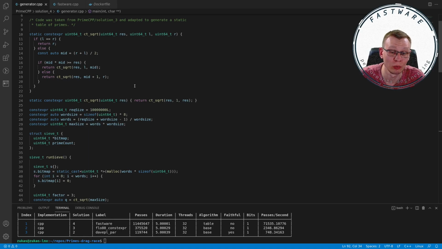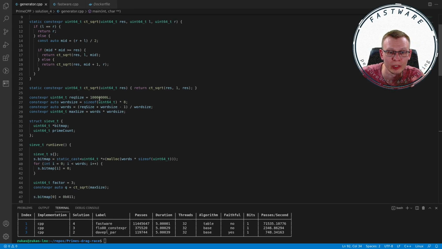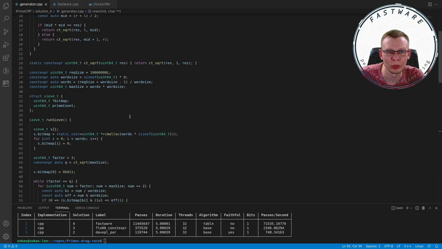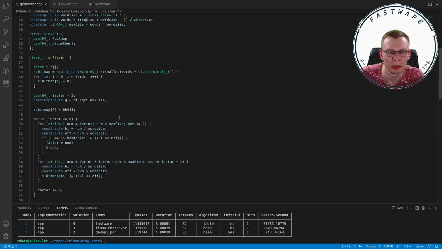So I did what I would normally do when looking at the problem: wait, I have this number, which usually doesn't change, some large number, and I just want to find how many primes are in it. So I decided to go for a table lookup solution here, which I thought was perfectly suited to this problem. As I said, I took the solution three sieve.h, which is there, and I stripped it down to bare bones.